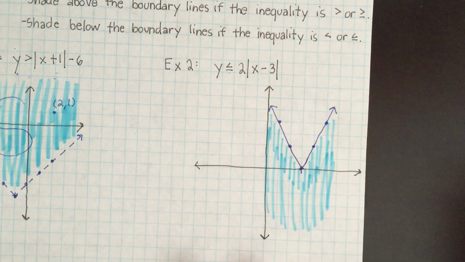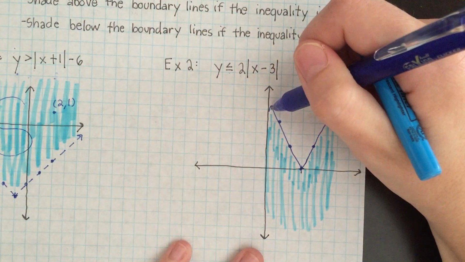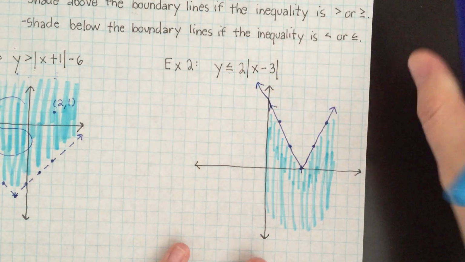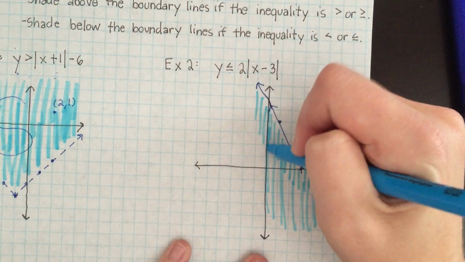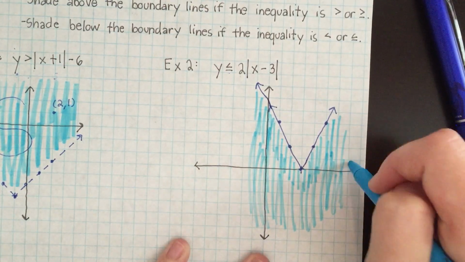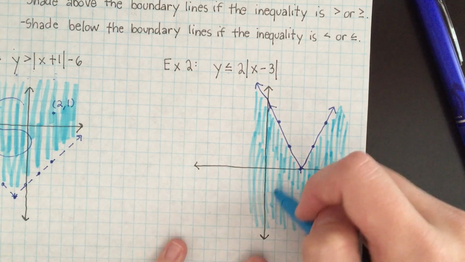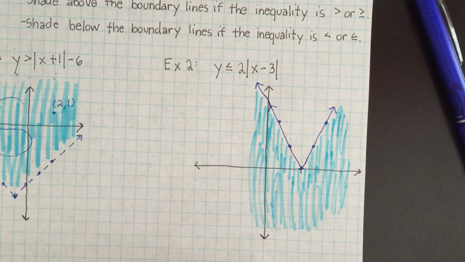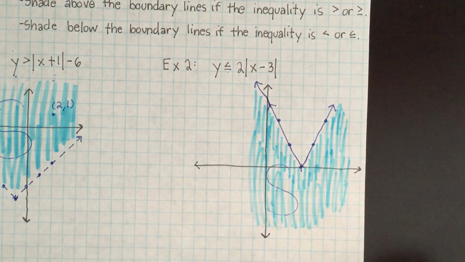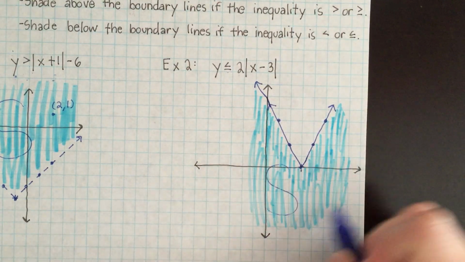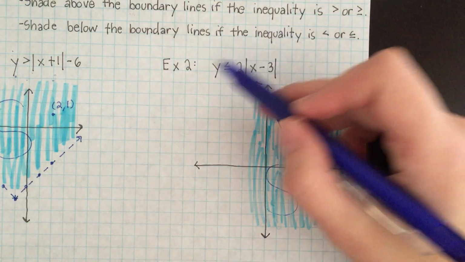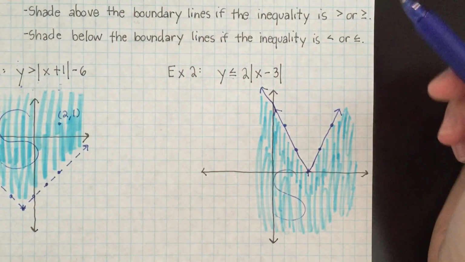Okay, could I also go over here? Well, yeah, I just stopped it there just because, but does it keep on going forever this way? Yeah. So I could go below that line too. Okay, I could go all the way below it. So this whole section here is your solution set. Okay, I pick any of these points in the shaded region and it will satisfy that inequality. It'll be a true statement.